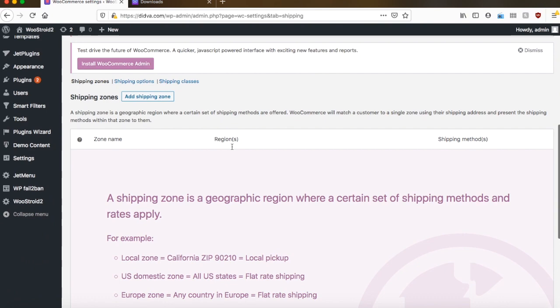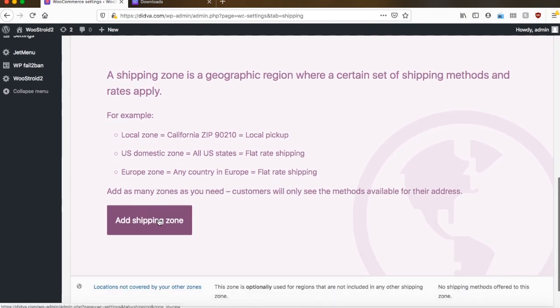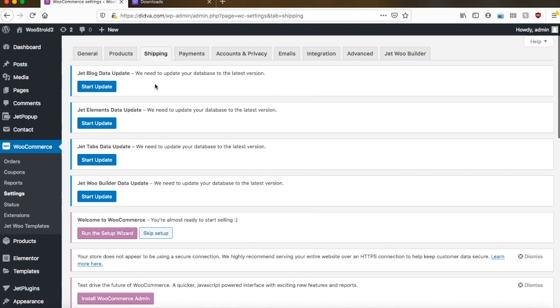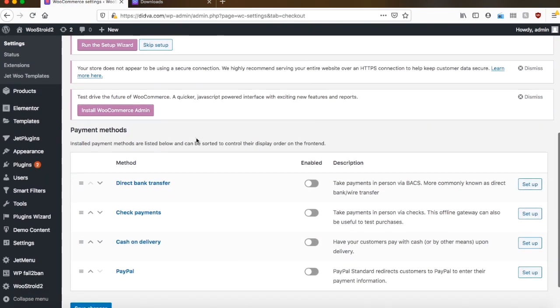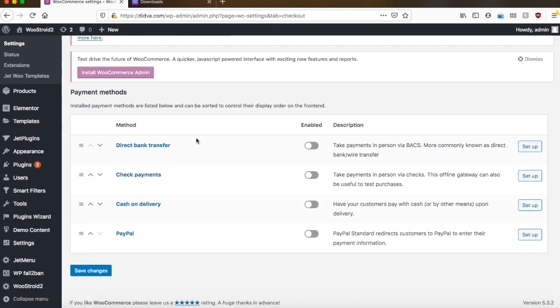If you are selling physical products, you need to configure different shipping. For example, shipping to California from New York City is very costly, so you might want to configure California as a separate shipping zone and charge more. But we're selling digital products, web hosting, so we don't need to physically carry the shipping.